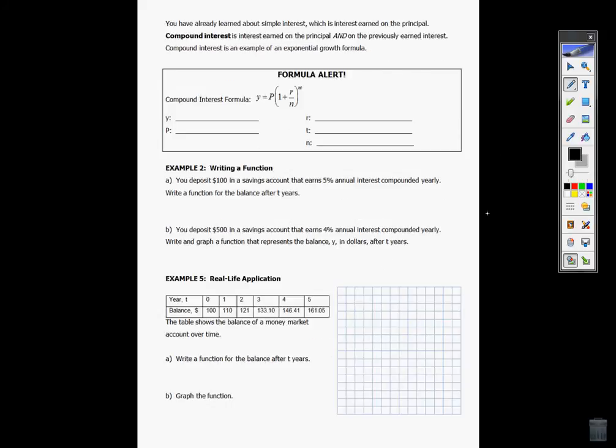All right, once you've done part B, we can move on to a different type of exponential growth equation, which is a compound interest equation. Basically, what this is, is growth that happens so frequently that we assume that it's happening in particular moments in time. So we can talk about this in terms of things like money in a bank, which I think is the example that we're about to go into.